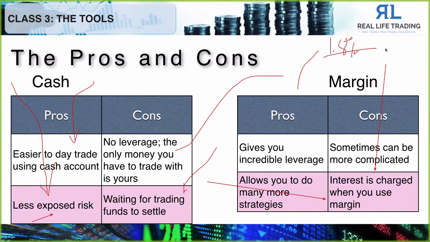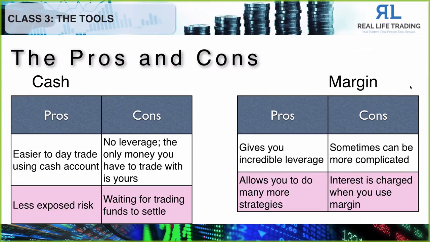So the interest should be the least of your concerns when you use margin. Most people make that a big deal. I'm like, 2% a year? Think about this: you could buy a stock that pays a 5% dividend on margin, and you get double the dividends than you would have initially. You can make 2% more than the interest they charge you. It's kind of funny.